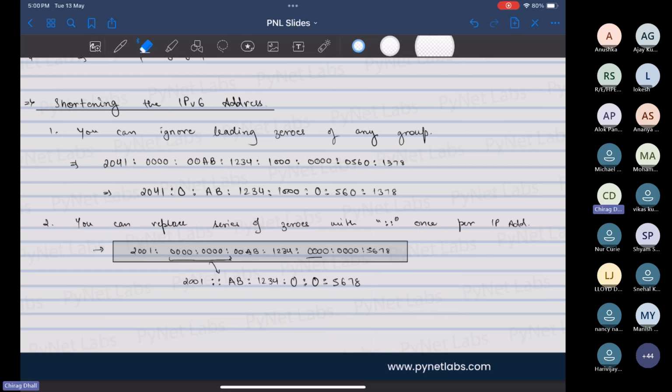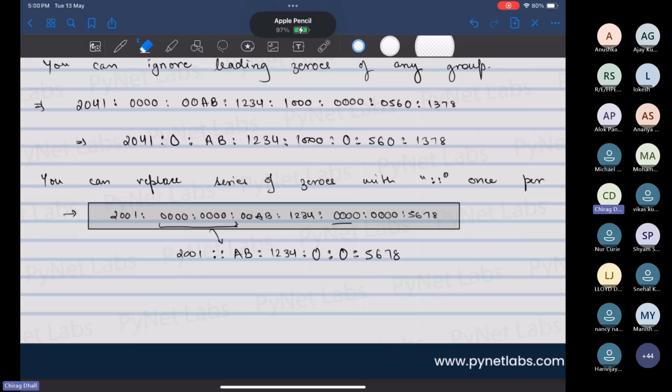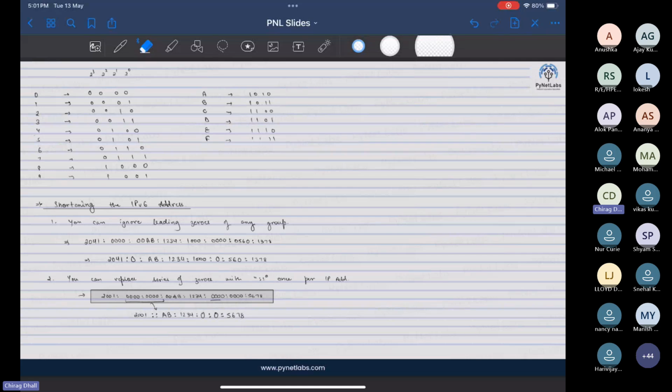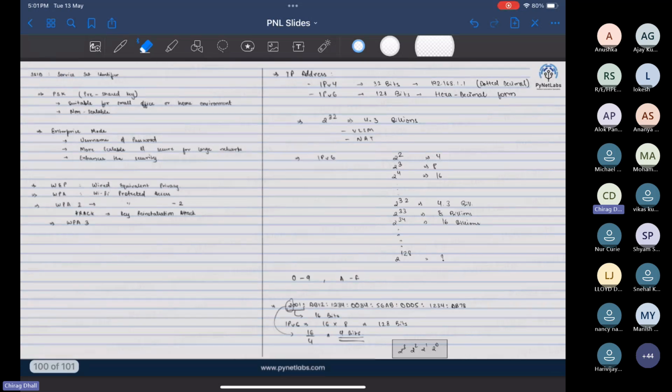Perfect. So these are some methods through which we can shorten down the IPv6 address for our ease of access and use. And then these IPv6 addresses can be configured further to implement configurations and make devices speak with each other. That's something we'll try to discuss in our session tomorrow. We'll look at some labs and we'll also be talking about the different types of IPv6 addresses which are there. So as of now, this is what I wanted you guys to learn. Tomorrow we will continue the discussion. We'll learn about some labs and we'll also be speaking about automation and programmability.